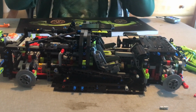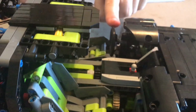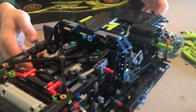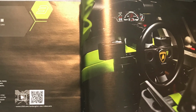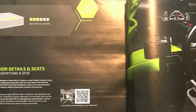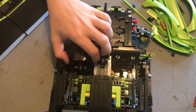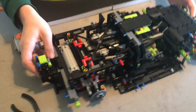Super neat. We also have the steering wheel and driver's side pretty much totally complete. The wheel here turns the wheels just like, you know, a normal car would, but I love the mechanism they have for doing this. And of course, has the Lamborghini logo on the steering wheel. Super cool. We also have the gauge cluster with your sunshade above it, and it has the actual Lamborghini Sian screen gauges going on in there. Really neat, as well as the paddle shifters, now complete. And if you watch my other videos, you can see those actually shift the gears. That's just so cool. So that's pretty much all the technical stuff we have done.